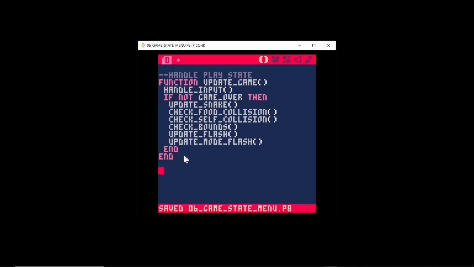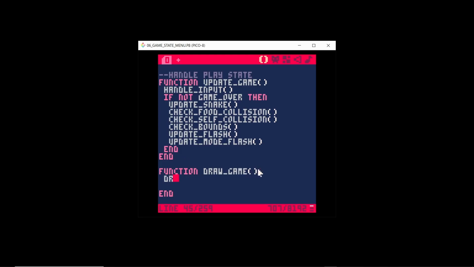So what we also want to do is to have a function to handle all our draw methods. I'm going to call that draw_game. And what this function is going to do is to draw every object in our game.